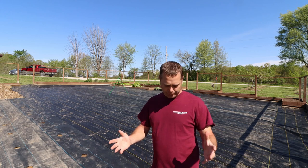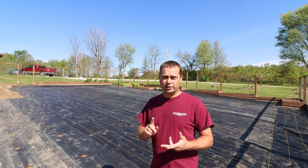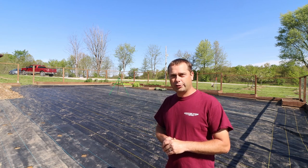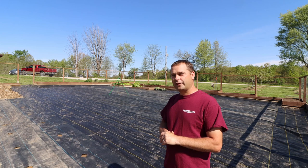And we're gonna be growing a couple new things this year that we haven't tried in the fabric, and that's gonna be green beans and corn. So hopefully, sweet corn. So hopefully that works out well for us. So we'll have to figure out how we're gonna burn our holes, maybe use some smaller holes if possible, and see how that works for us.